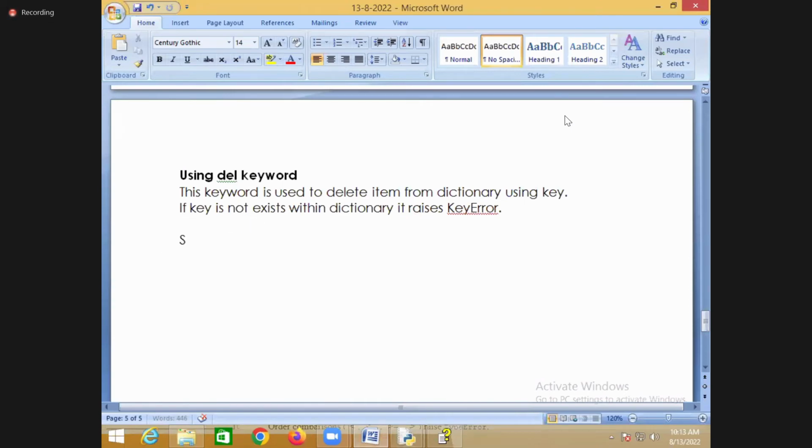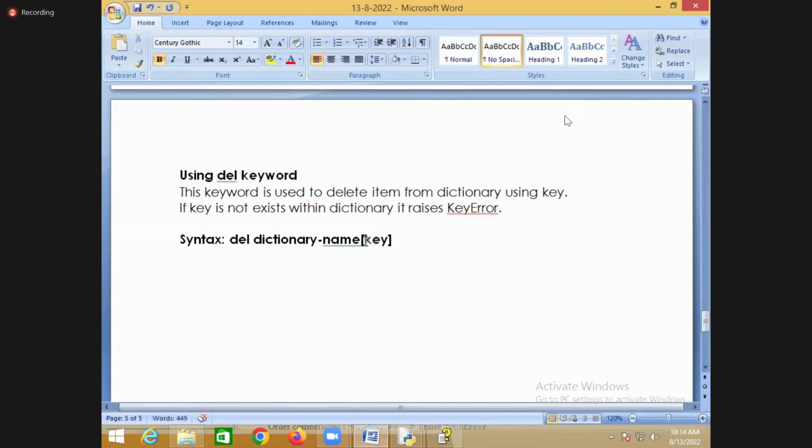So what is the syntax of deleting here? del, followed by the dictionary name, of which one? Key. If the key exists, it will delete it.